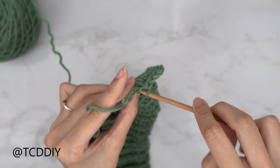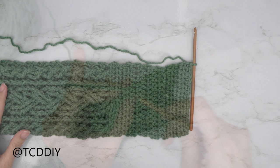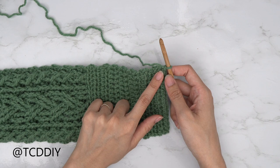So I'll meet you guys back so that you guys know how many rows I have in total. All right, so I now have the length of my entire sweater. I have a total of 53 rows, and it's now 19 and a half inches or 49 centimeters. And we are now going to work along the length of our cable, putting one single crochet into every side single crochet row, and then two single crochets into every side half double crochet row.